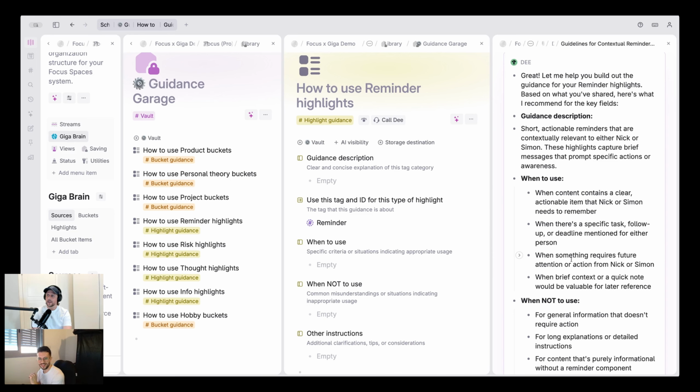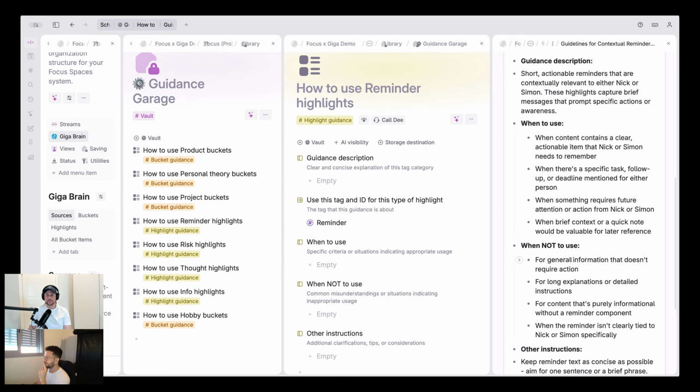What I asked is because the reminders in GigaBrain take the command of GB remind me such and such. You need very particular kind of instructions, and it leverages Tana paste. So there's a lot of intricacies there.